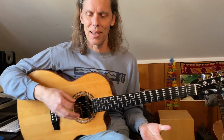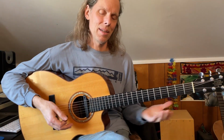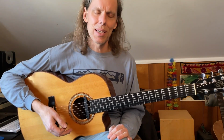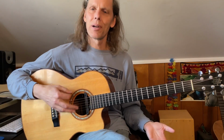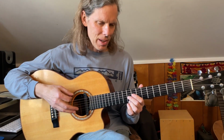Big Yellow Taxi played in that tuning. Both Sides Now played in this tuning, capoed up, actually open E capoed up. And one of the songs that's very reminiscent of this Brandi Carlile song is this one.